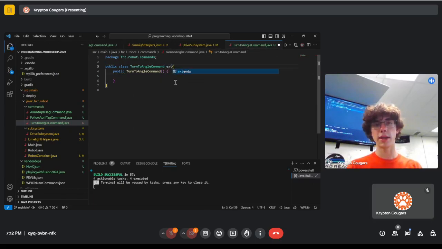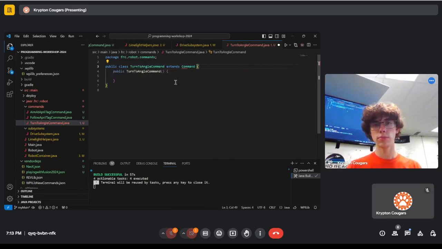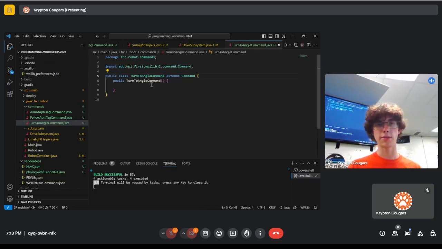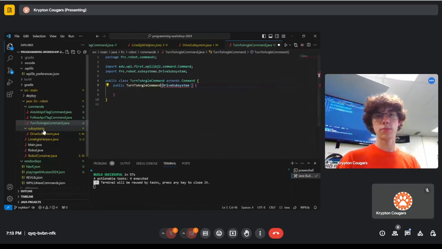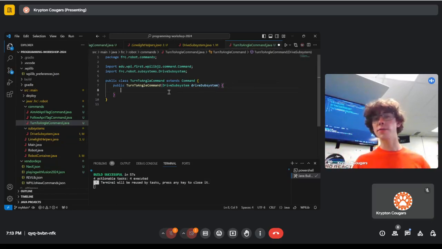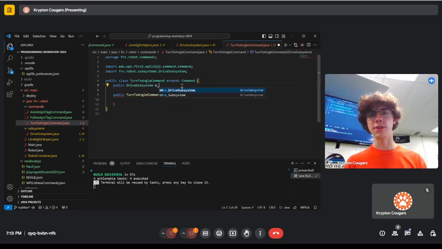We're going to want to make sure that it extends command, because this is a command, and that allows us to make use of all the pre-built things for commands that there are. Also, we're going to want to make sure that it takes as a requirement the drive subsystem, that way we're actually able to drive and stuff. And we also just want to save that drive subsystem as a field.